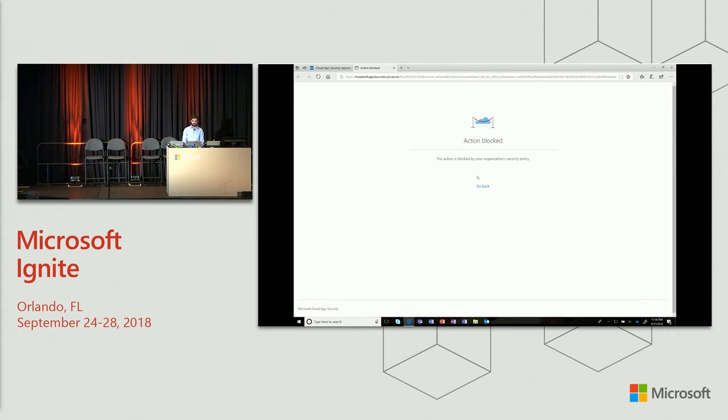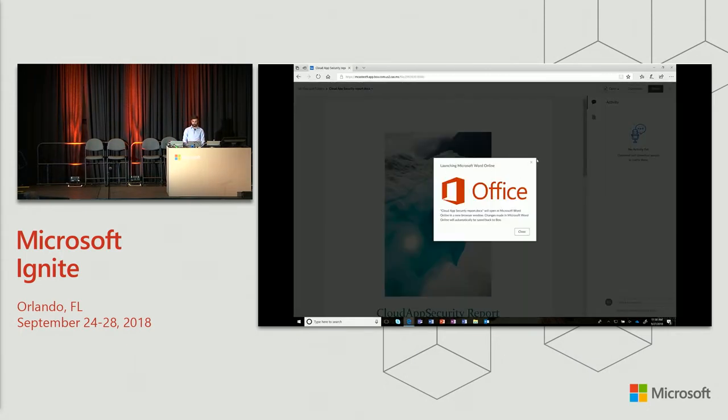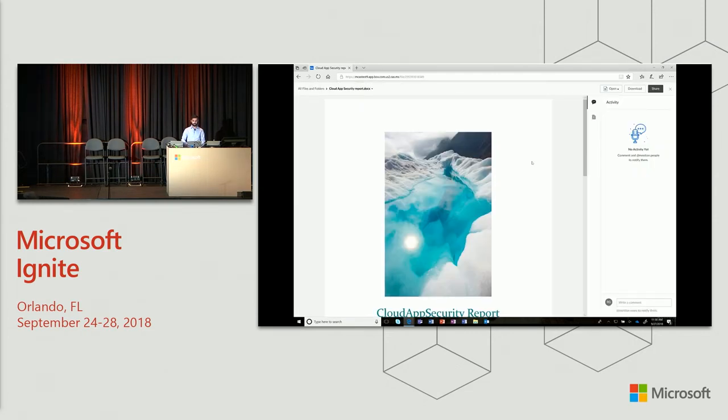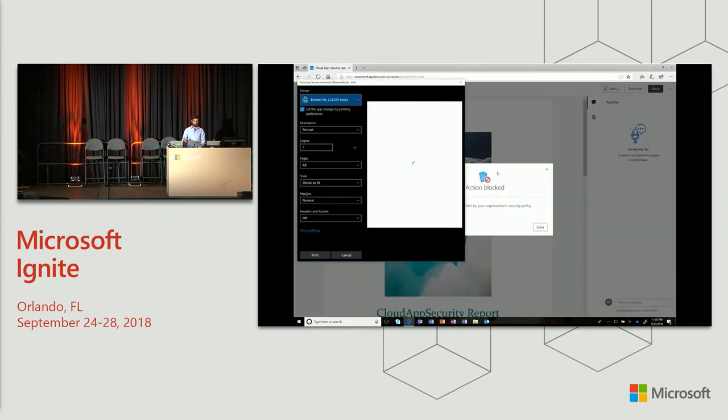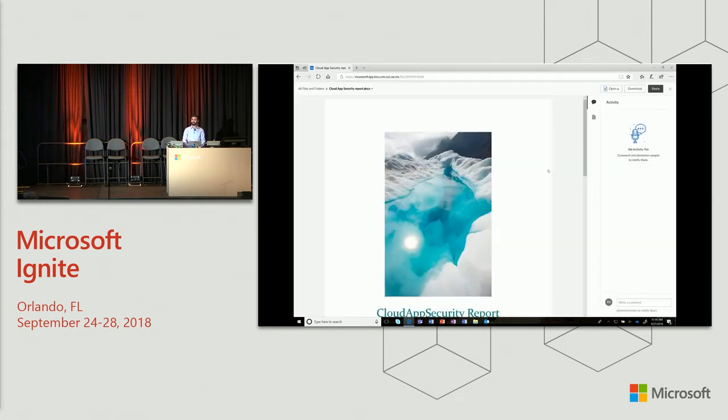Again, this is blocked. And finally, in one last desperate attempt, Ronald says, okay, I'm going to print this instead. You see, again, the action block popped up, and the preview says, hey, this print is restricted. You're not allowed to print these kind of documents. So this is sort of the vision.